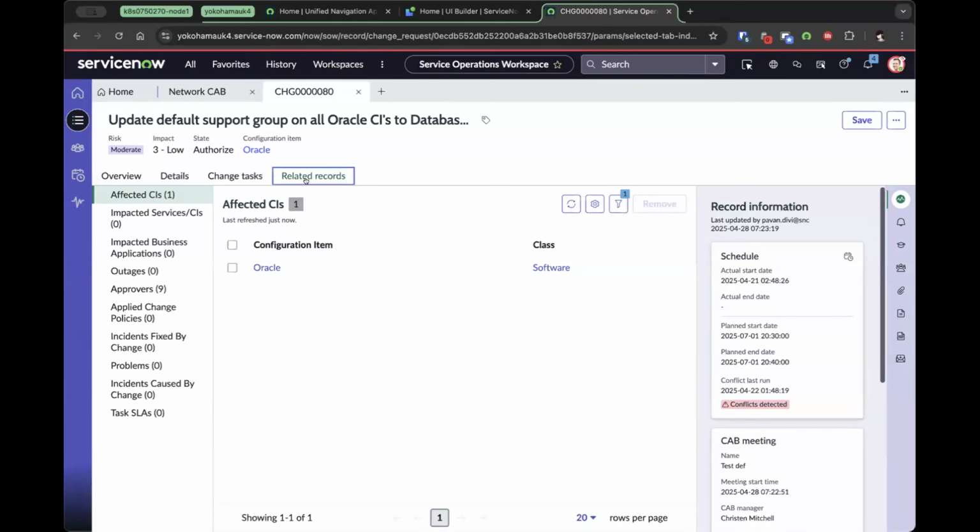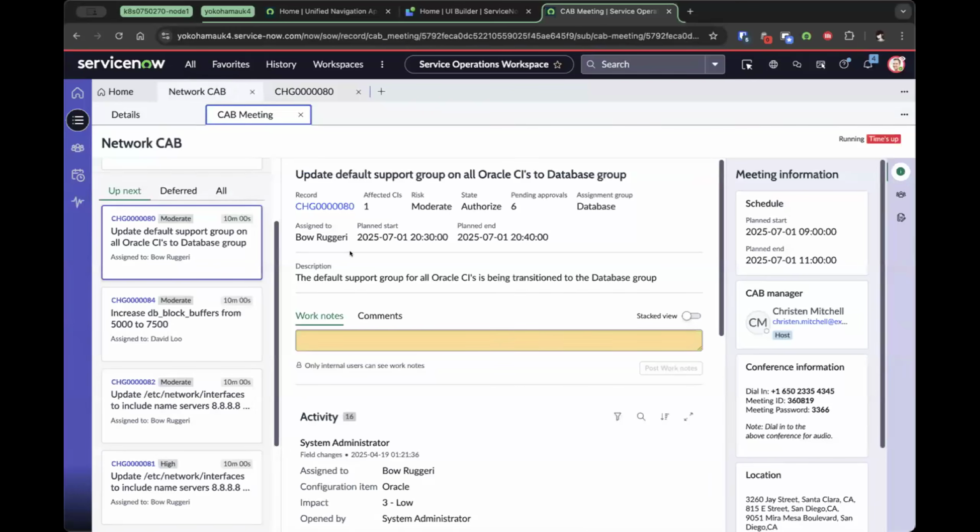So if we go back to the CAB item, I just want to do a couple more things. In here, we've thought really hard about how this works and what people want. Within reason, maybe you don't use affected CIs, so you don't want to see that field. That's cool. Maybe you don't use risk, maybe you have a field called our_risk and you want that instead. That's cool too. Don't start overloading it. It will look super messy.